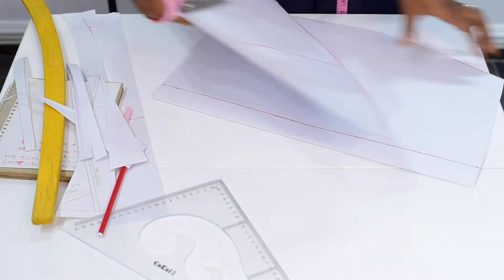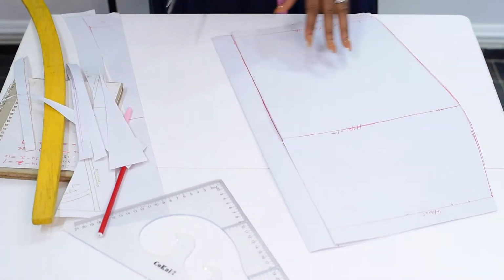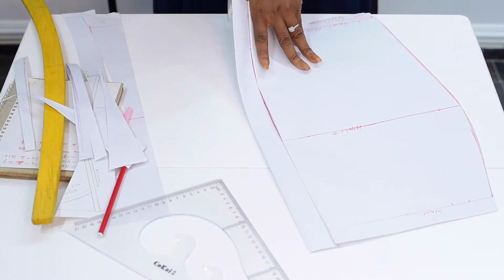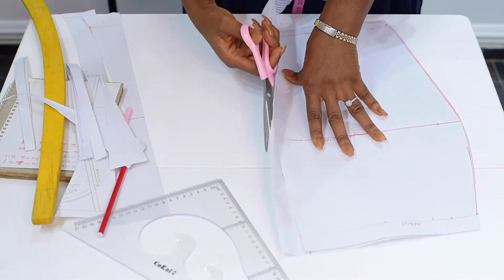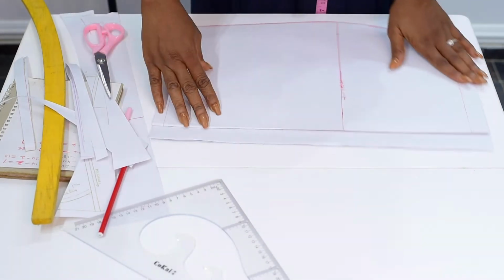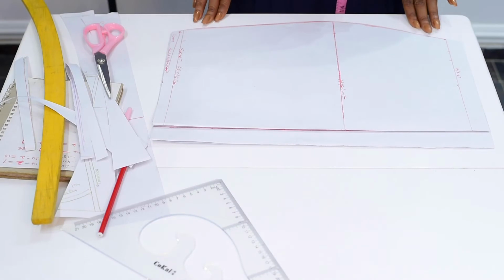Now we have the front, we have the back. The next thing to do is to divide this back into two. Now you have the pattern for your bandless midi straight skirt.